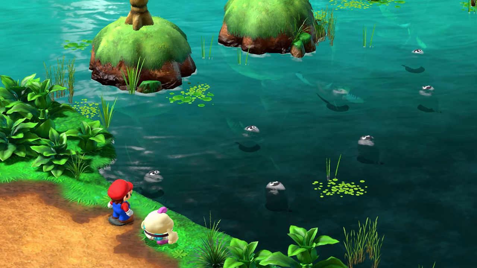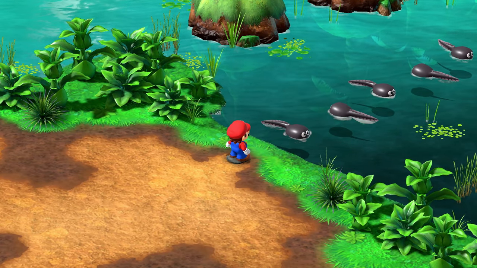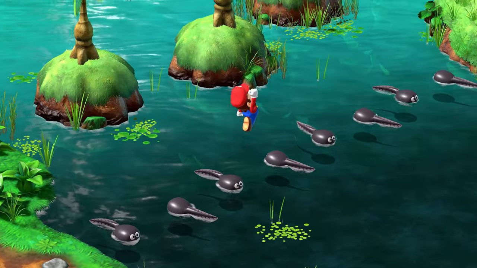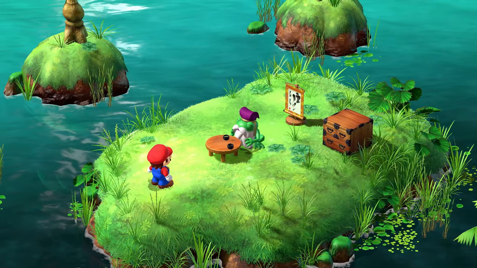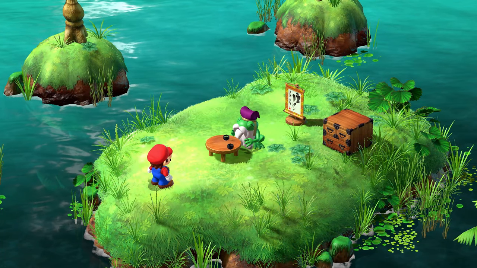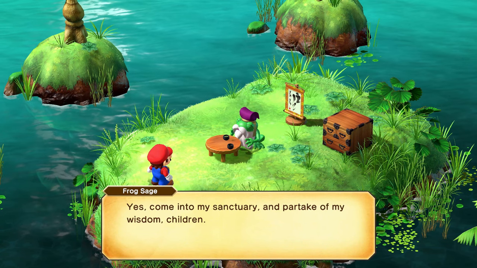Make a bridge. Awesome. It's an honor to serve you, sir. Ow. Ow. Ugh. We're not gonna develop right after that. Alright. No more frogs.